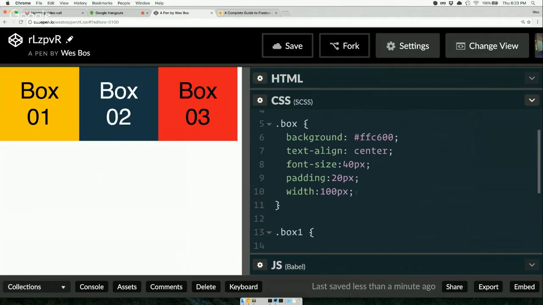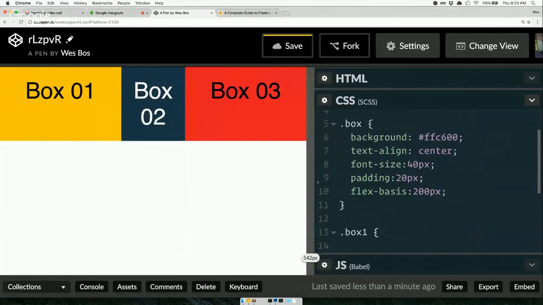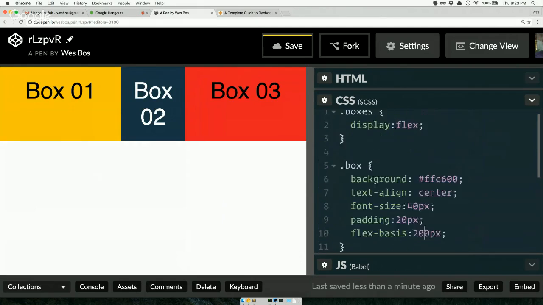The other one is what's called a flex basis. Now I've used width here, and I want to encourage you to think that you might not need a flex basis a lot. But if you ever need to use a flex basis, I like to call it an ideal width, where if everything is rosy, I want to be 200 pixels wide. If there's more room, we'll grow. If there's less room, we'll cut each other up and take a little bit out of ourselves. But the flex basis is your ideal value at the end of the day.